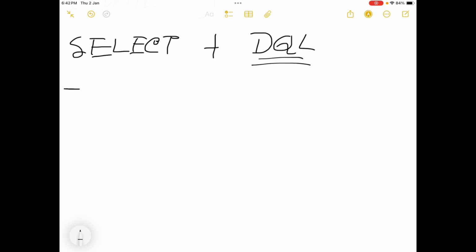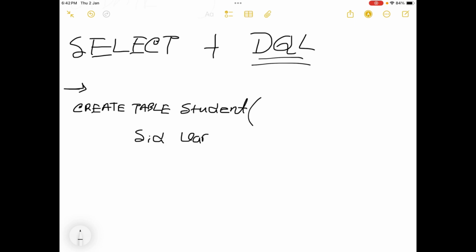Okay, so first we want to create a table. Let's say I'm giving it the name student. Then here I want to put SID, meaning student ID, and these are the data types. An SID can be with numbers and also characters, so we'll use varchar with a limit on the number of characters, which will be 25.